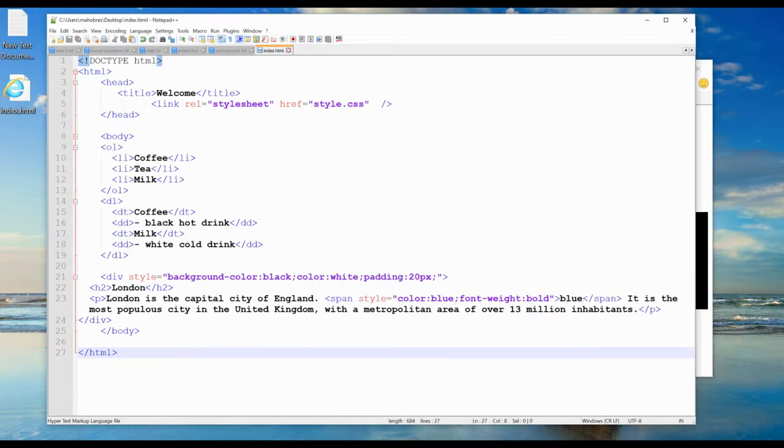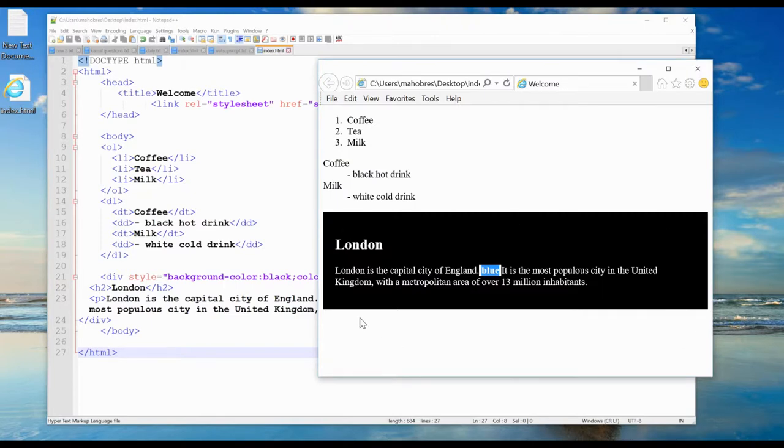So this is all about div and span. For creating a block level element we use div, and for creating a small piece of an element in a paragraph we use span. It's the same concept, but a div is a whole block that extends to the end of the line, and a span is a small piece of text surrounded by the block.